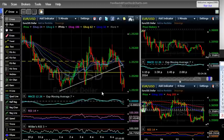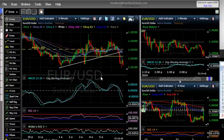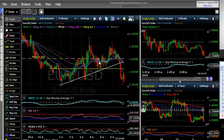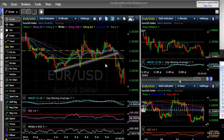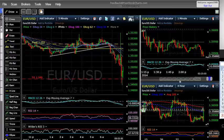So at the same time, you can look at the MACD. I mean, on this, the MACD is so close to the EMA that you couldn't really tell much, but you can sort of see that. It was coming a bit closer together here, but doesn't really tell you too much. It's basically just watching the price action with that one. So that was the first decent trade I took, and then I just sort of waited out for the news to come out.